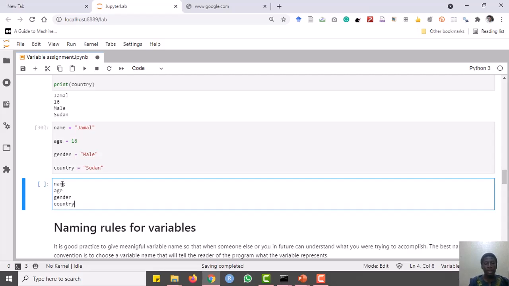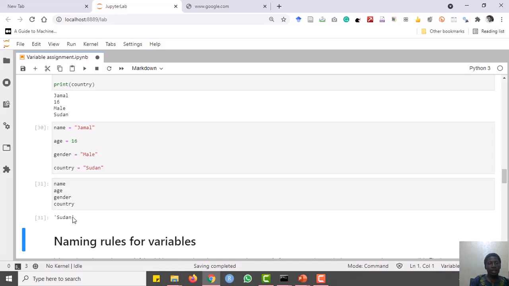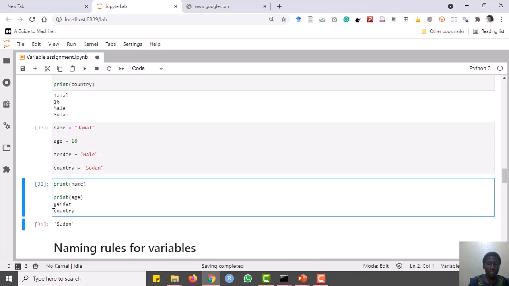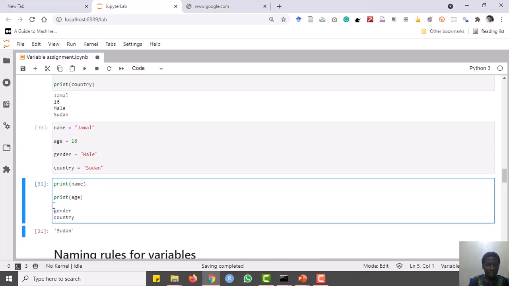Python will only print name for you, as you can see. Python only prints the country, the last one, Sudan. But if you use print on each of the variables, Python will now print each of them one by one. I'm putting a line so that you can see it clearly.